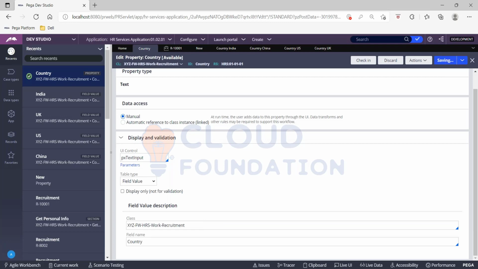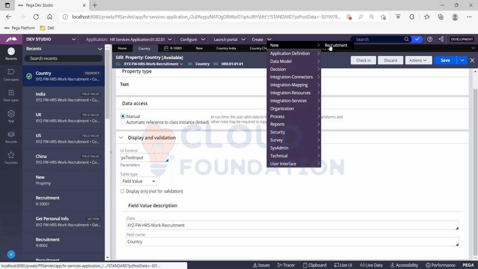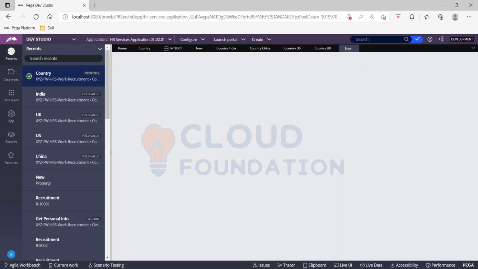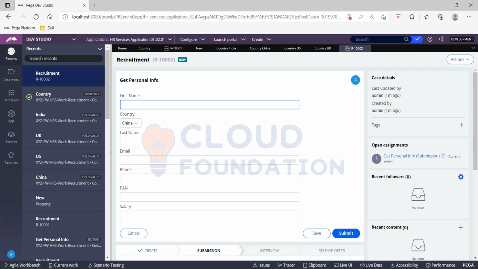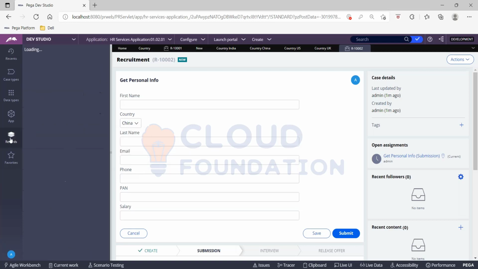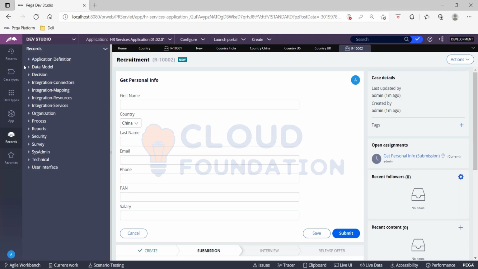Let me see it. For the end user, it might not have any impact, because it's just the same drop down that he sees. From the implementation perspective, you don't get to see any difference. But in the back end, this is more advantageous instead of having your regular property. So here come your field values, and you can see all the existing instances as well.